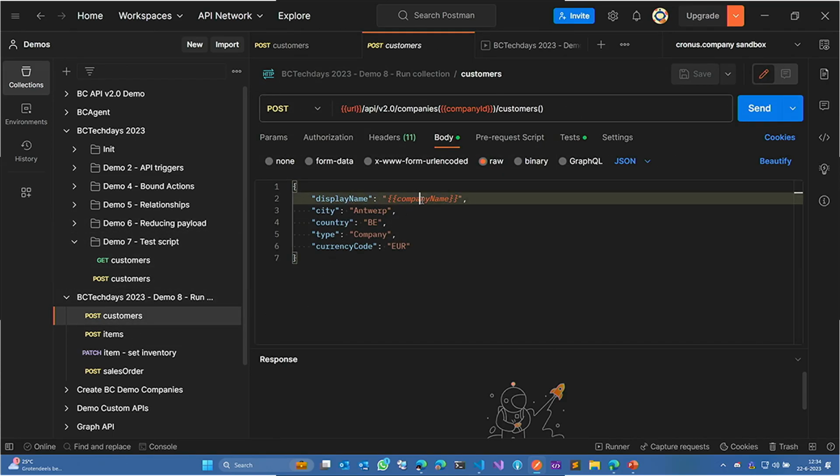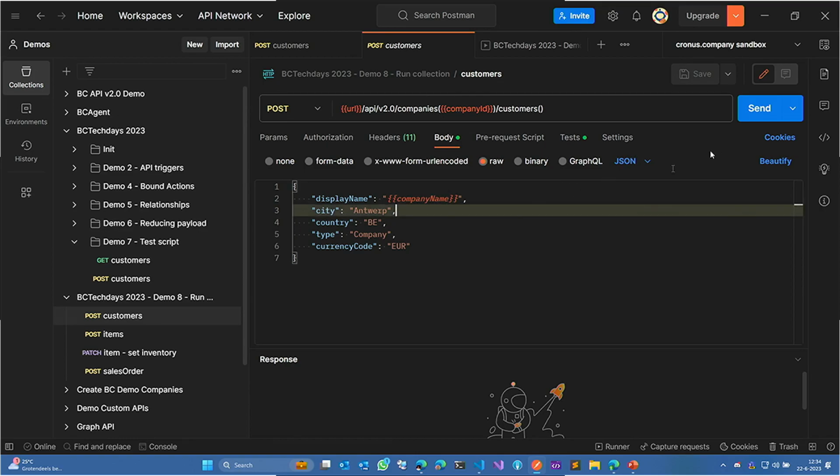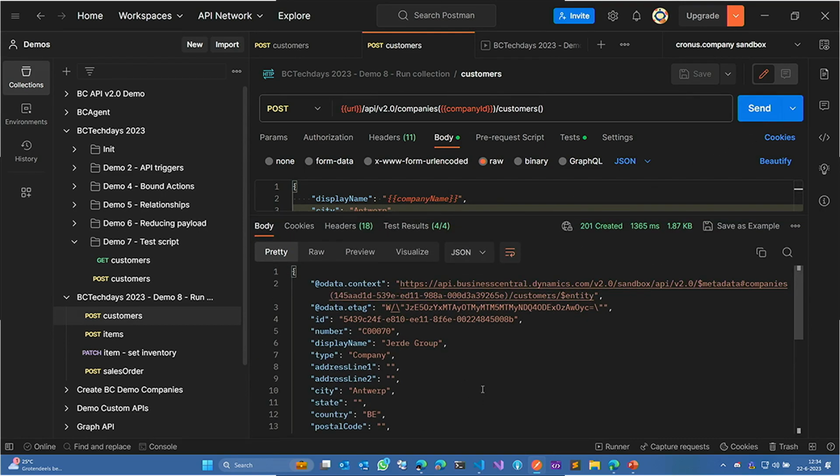So in my post customer, I can use that generated company name. And I get back a company ID. Let's see why it was actually not doing it. Well, now it works if I do it step by step. So I have a display name that actually was generated by Postman.